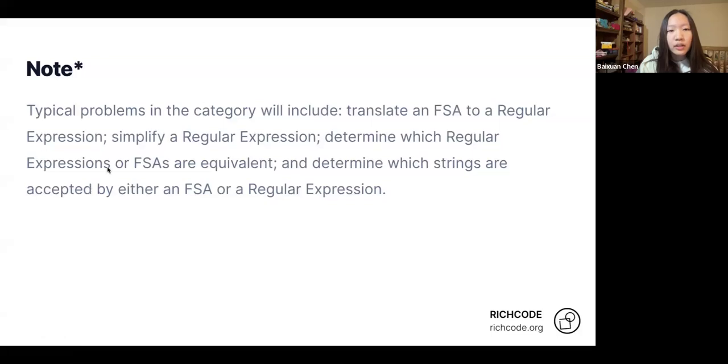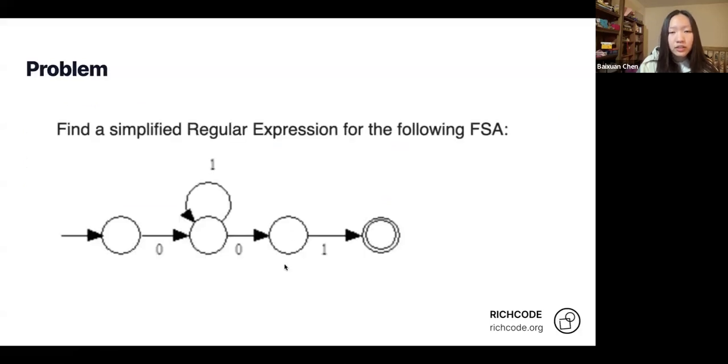Usually problems on ACSL with FSAs will include translating an FSA to a regular expression, and a regular expression is just an algebraic representation of the diagrams, or simplifying a regular expression, determining whether regular expressions or FSAs are equivalent, and determining whether strings are accepted by an FSA or a regular expression. So let's move on to some sample problems.